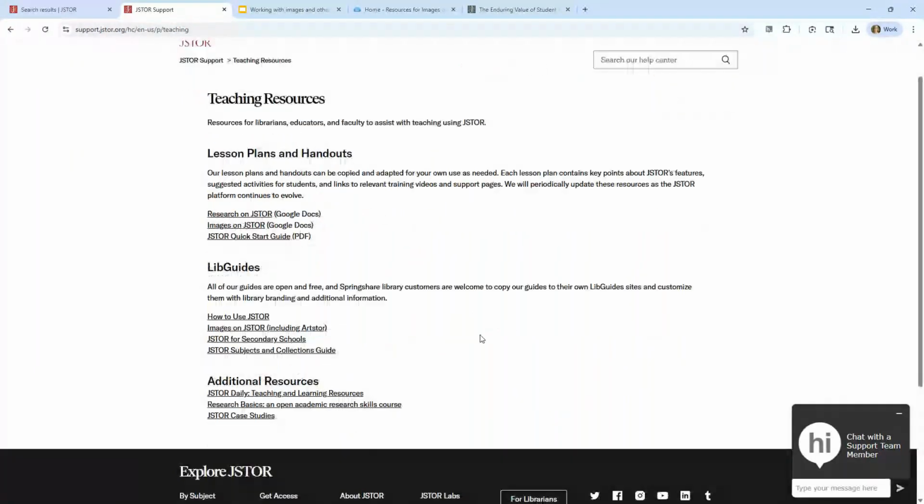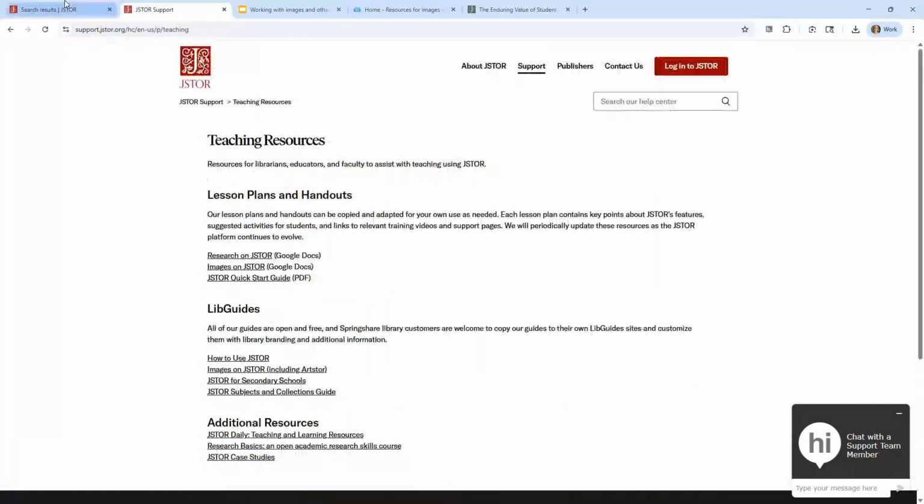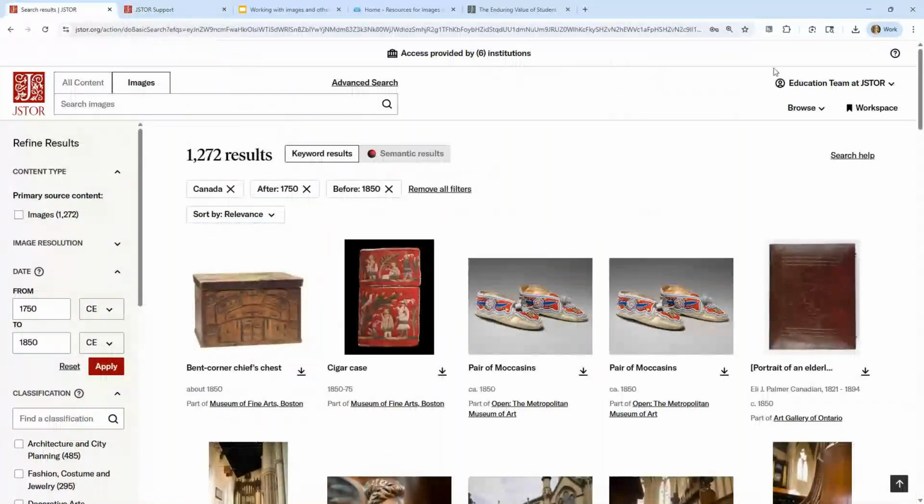We also have an images on JSTOR LibGuide. And if you are teaching younger students, you may want the JSTOR for Secondary School LibGuide. All of these are available to you from this link, from anywhere on JSTOR.